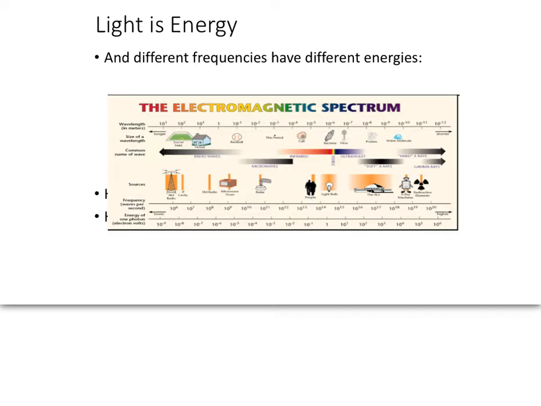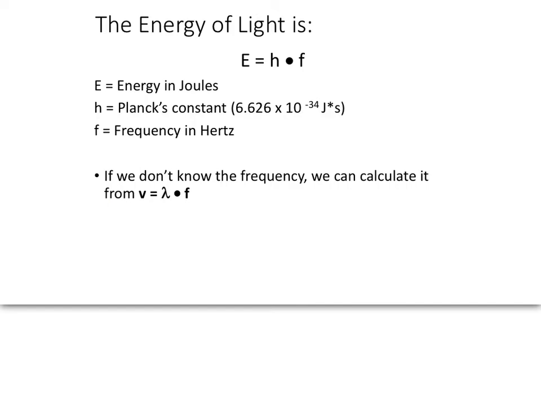So, to talk a little bit more about light as energy, the frequencies of light dictate different kinds of energies. And I say frequency for a reason because as we get to the equation, frequency is what unit-wise helps us out. Okay, so if you want to find the energy of light, the energy is equal to h, which is a constant called Planck's constant. He's a scientist that studied this and came up with this crazy number, times the frequency of the wave.